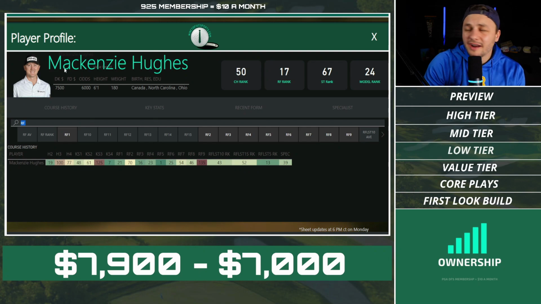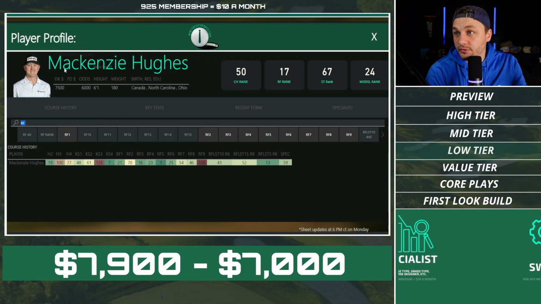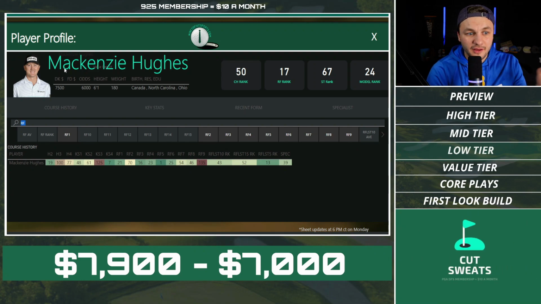So there are a lot of similar plays in this price point here. And I literally used the fact that Mackenzie Hughes played last week as a deciding factor to tout him over someone else. If we look at his last start at this tournament, I like the fact that he's coming in off of a 20th place finish. 2 out of 3 made cuts here. 19th place finish last year at this tournament. That was good. Recent form wise, pretty good for the most part. 21st, 70th, not good, but 16th, 23rd, 1st, 25th, he had good recent form.